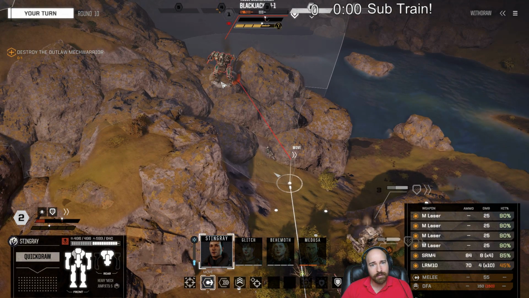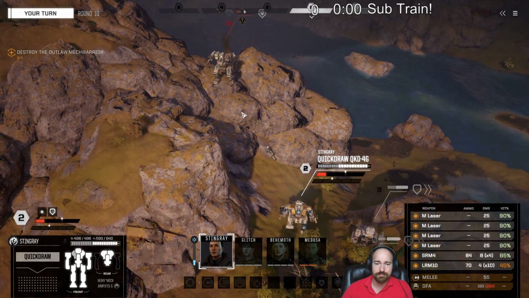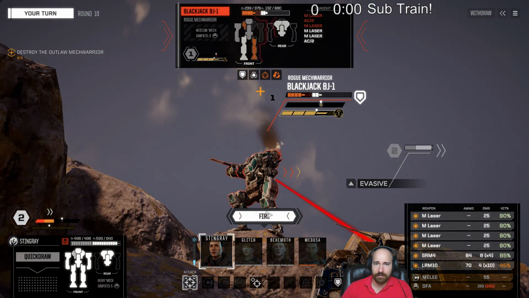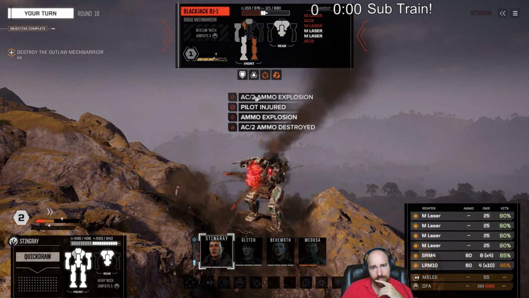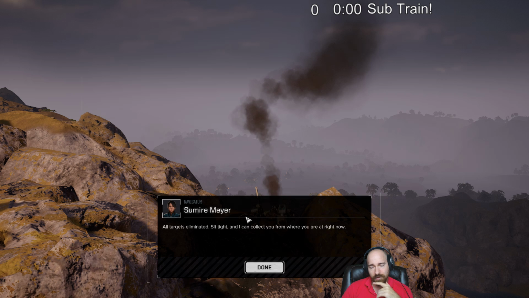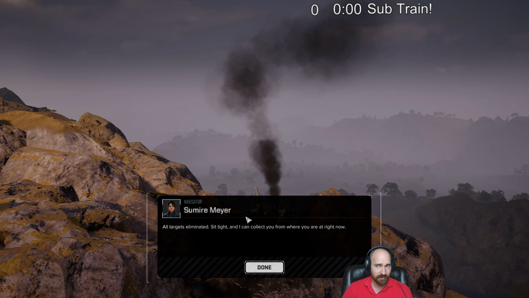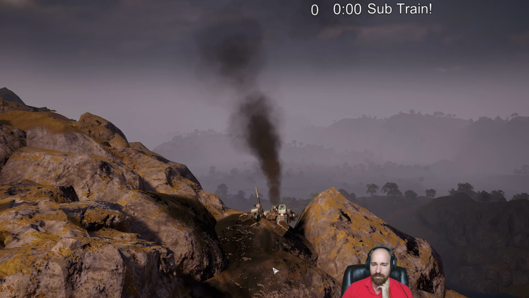You are going to move right up in there and kill it. Fire all the things. Let's just make sure that we don't die, hopefully. AC-2 ammo explosion. Pilot incapacitated. When it says pilot incapacitated, did the mech die because the pilot was incapacitated, or did the mech die because we actually destroyed the mech?